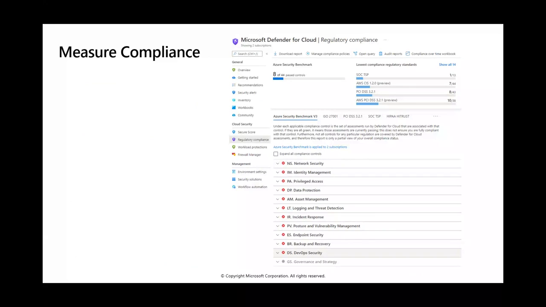Examples of those compliance standards are PCI, SOC TSP, the National Institute of Standards and Technology NIST, UK Official, Canada Federal PBMM, Azure CIS, HIPAA HITRUST, SWIFT, ISO, New Zealand, and so on.